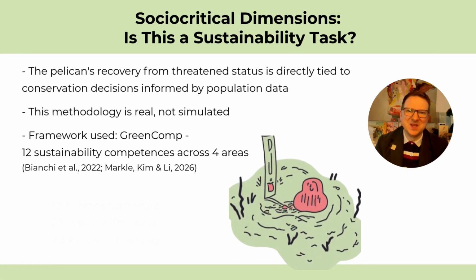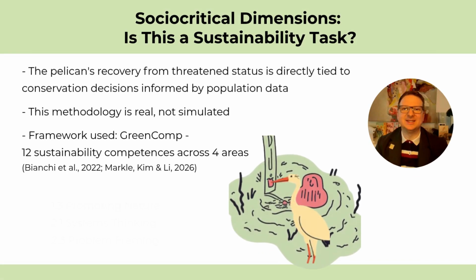Thanks, Zainab. My job here is to look carefully at the sustainability dimensions of this task. And we want to be honest about both where it delivers and where it falls short. So, is this a sustainability task? Yes. The American white pelican recovery from threatened status happened because of deliberate habitat protection decisions informed by population data. Students are using actual methodology behind real conservation choices. That authenticity is important. It's not a simulation.